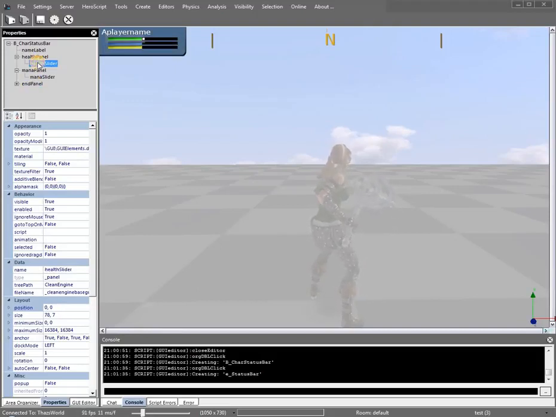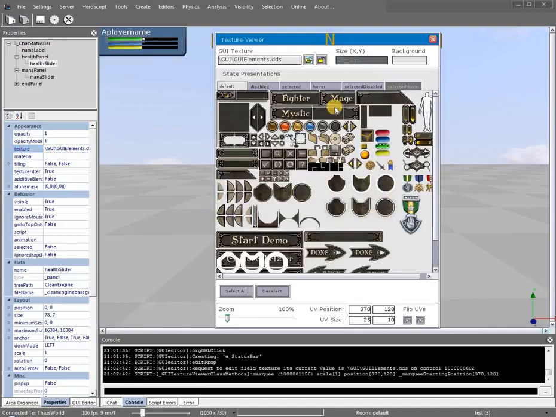Next we're going to set in our texture field. It's going to be GUI elements, and the texture viewer is going to be this one here. We're going to basically grab these 3, the red, green, blue, yellow, whichever ones you want to use.